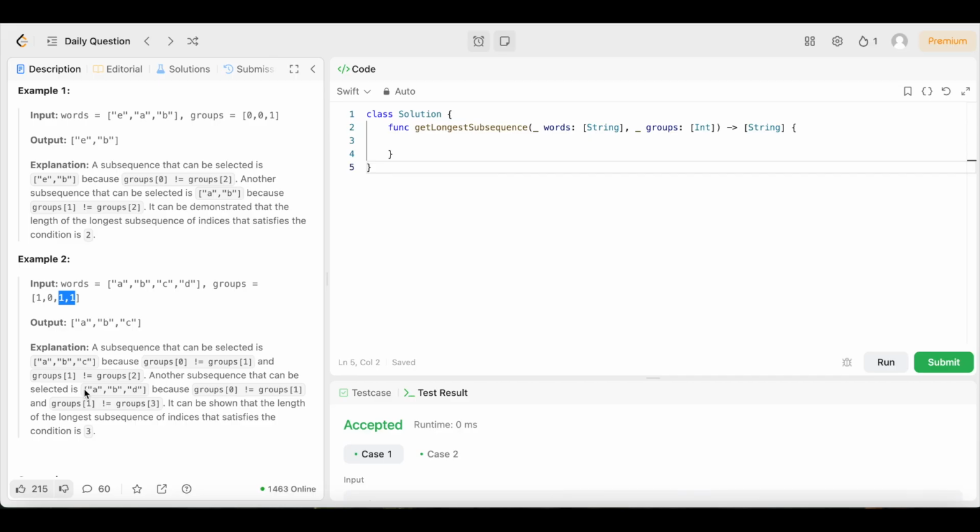Two consecutive elements that are the same in the same substring, we're not allowed to do that, but we can break them up separately. This is one substring, and this is another substring, which is right here, A, B, and D. So now that we understand the question, y'all, let's get into the fun part, the actual solution.